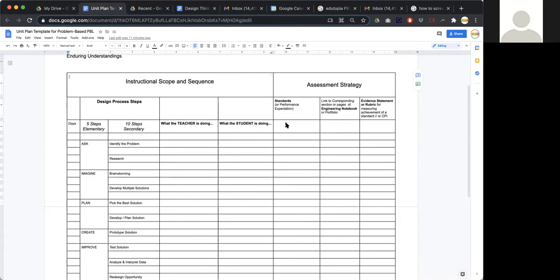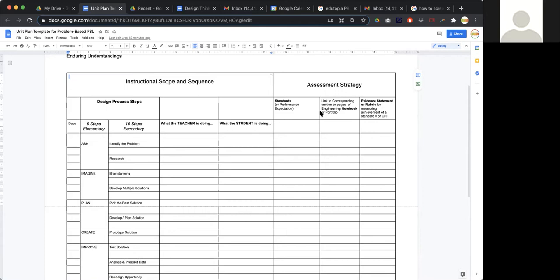Now, it's not that every single step of the design process for your chosen PBL, problem-based learning experience, will definitely correlate to a standard, but you will be able to bundle multiple standards into this problem-based learning experience, because every standard now, particularly from math, language arts, and science, and now the design thinking standards, are all statements about what students will be able to do as they engage in a specific practice.